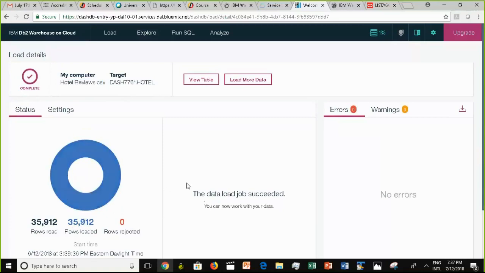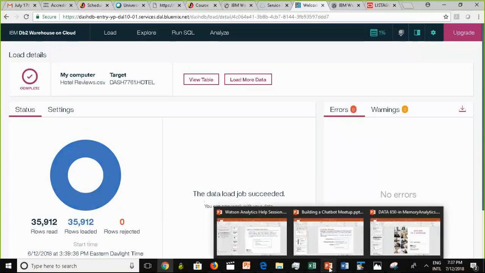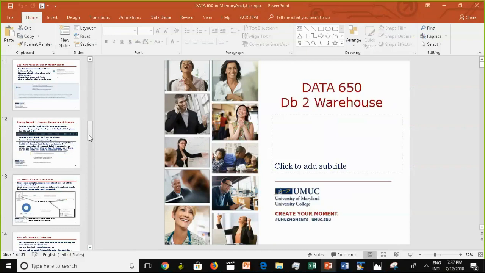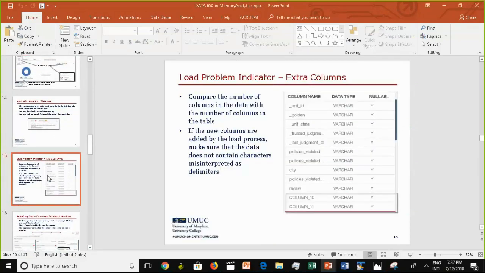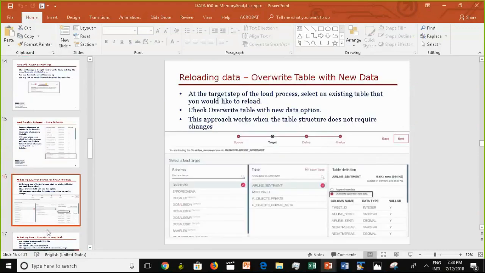It may be set like this for security reasons, but you cannot preview the entire table. Well, I think you can increase the maximum up to 10,000. I'll have to check. But see, these two columns would be the load problem indicator.